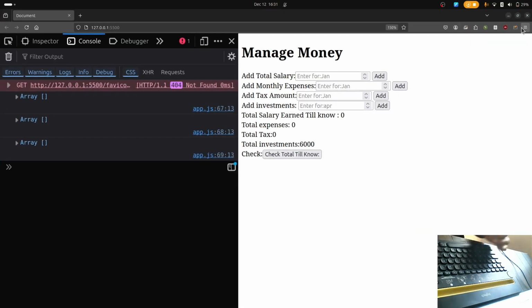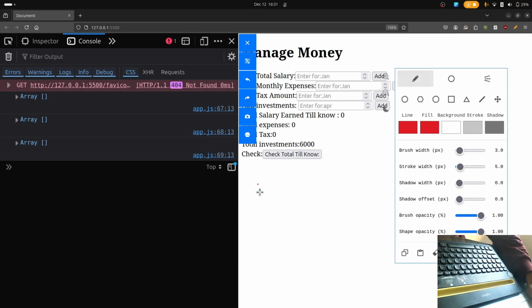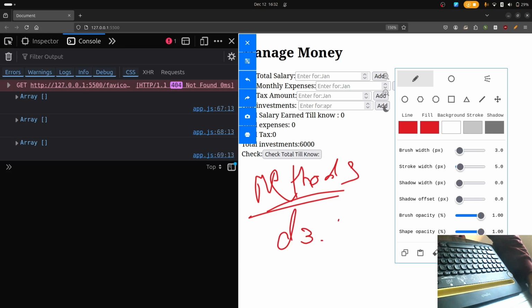Now our next goal is to study the methods that are available for arrays. Our next goal is methods. For that we will use something called d3.js. I wanted to draw some histogram bars here, and by using that we will add some complexity to our project, because I want to show some API stuff in coming videos.